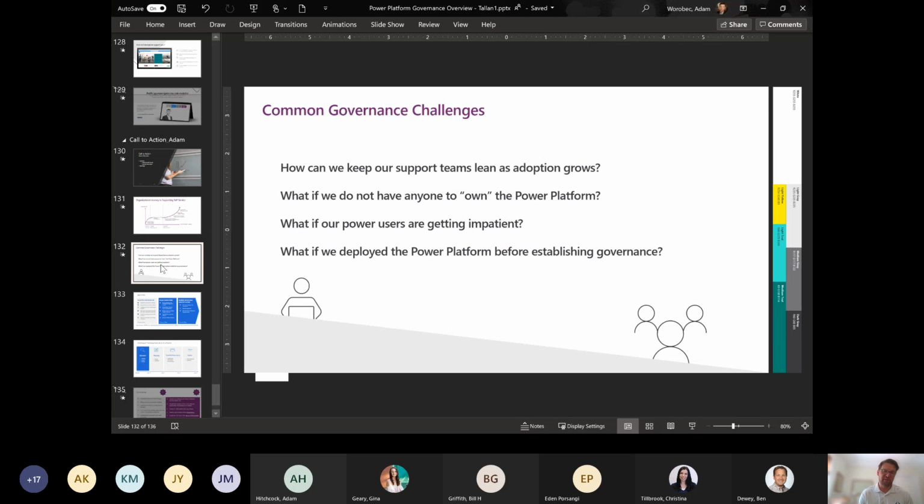Just circling back to those questions we had at the beginning that we wanted to answer throughout. Keeping your teams lean, so just touched on it, using all the way through to something like automation, not having any single team or one person to own the platform. There are ways to do this. And we talked about roles and responsibilities. If you can divide up those duties, you're not putting all the burden on any one individual or one team's shoulders. And as you leverage the technology and you build out and enhance some of the reporting and the toolkit capabilities, you're obviously now employing technology to do some of the heavy lifting. So that's another way to potentially get around that challenge.